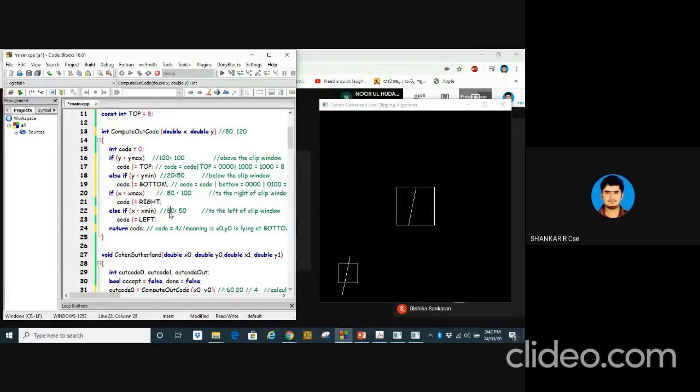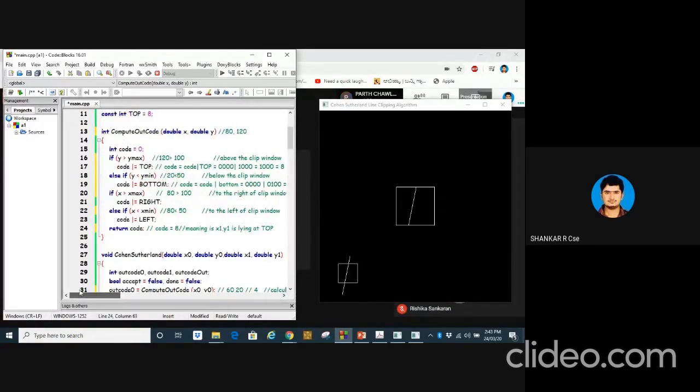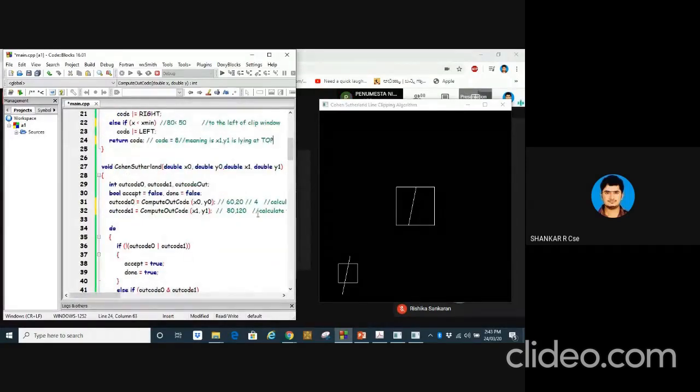X is 80, less than x min? No. So return code. What is code? Code is 8. So return this 8, meaning x1, y1 is at the top. Right. So this function will now return 8, meaning it is at the top.